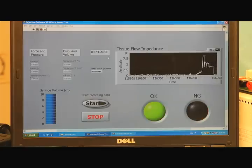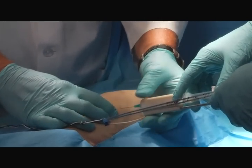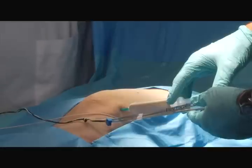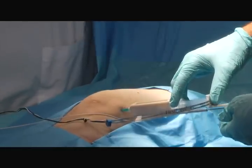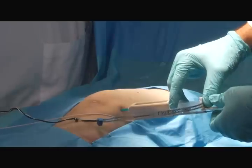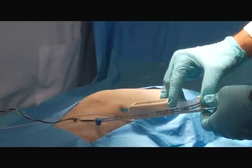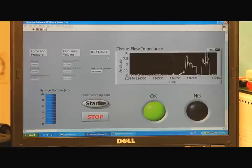Now let's reorient, since that was going directly into the patella, and let's go into the joint space. You should have a tactile sense of less resistance when you try and press on that, and our software should translate that into less impedance. That didn't give you as much resistance as when we were injecting into the bone and the tendon there, did it?